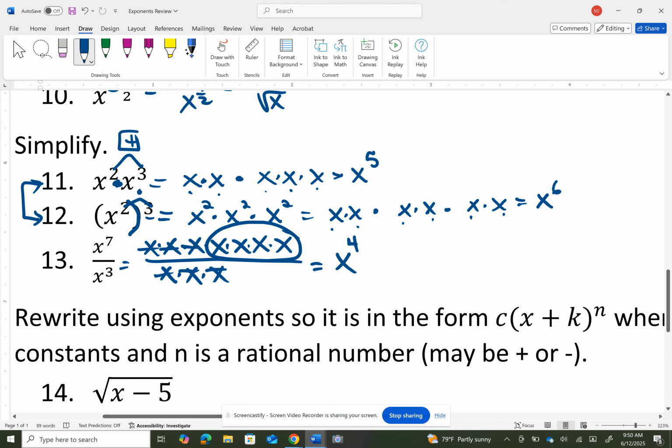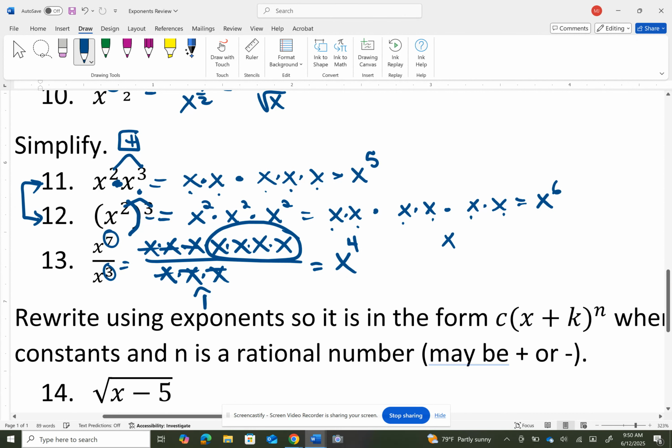All right, so really you don't want to just memorize rules. You want to kind of internalize the idea and make sure that you never mess that up. But there is a shortcut. Just like on number 11, when we're multiplying, the shortcut is we could add. When we're dividing, the shortcut is that we could take these exponents and just subtract them. All right, but I think it works better to think about it the way I showed you.